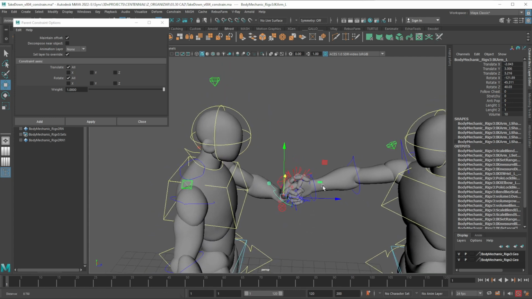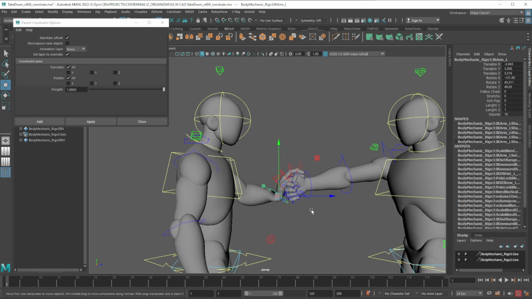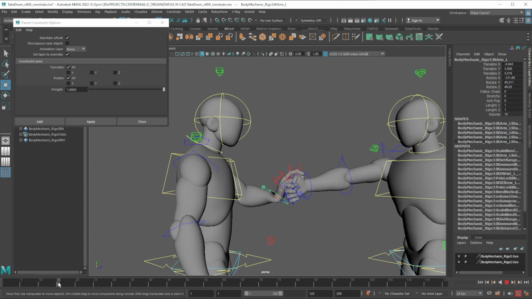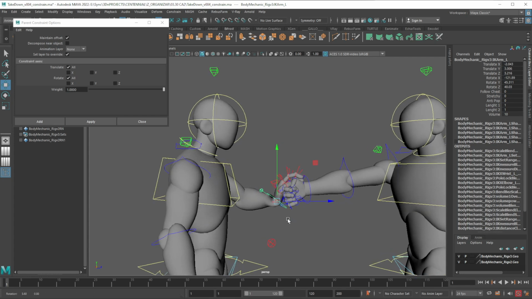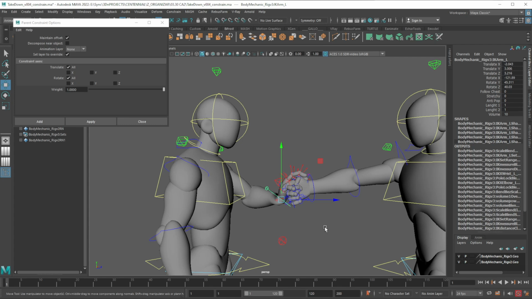So after doing this, we have our first pose with a contact. And this is a pose that I want to keep somehow. So I don't have the key poses here, but let's say this pose is something that I want to last a few frames. Cool? So it's good to do the constraint, right? Like I said in class, and I will always repeat, we have to have a plan. We have to think about which controller we want to be parent and which controller we want to be child. This looks very simple, and most of the times it is, but sometimes it's not.